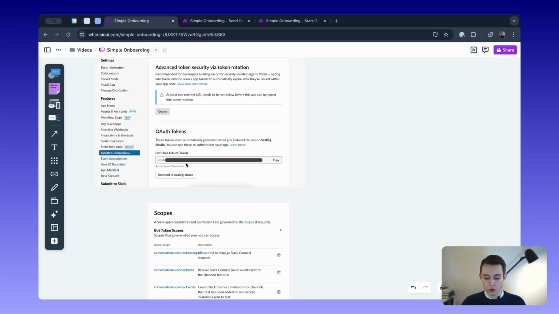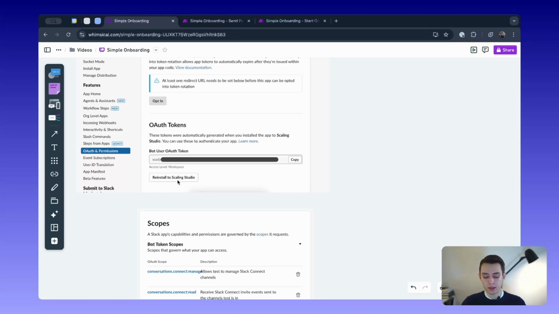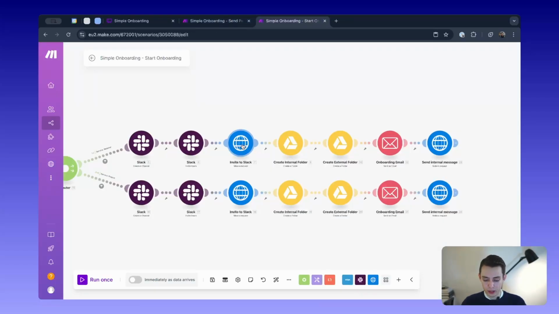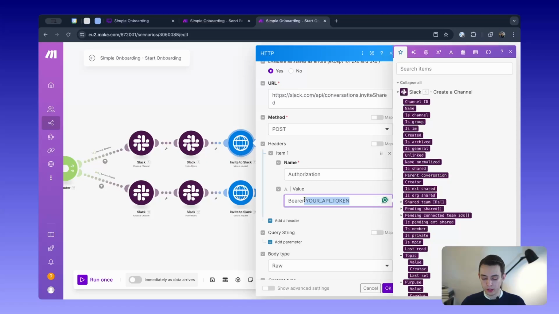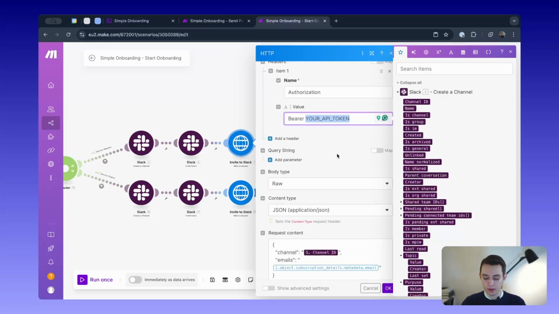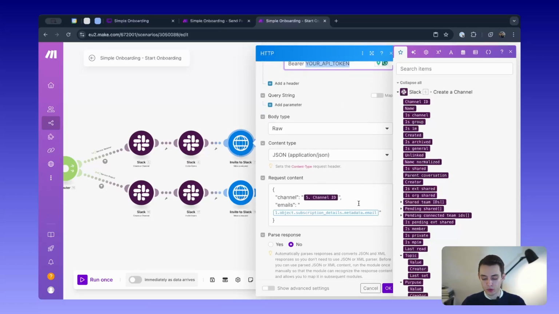Once you do them, you go up and you click install or reinstall to your workspace name, and you copy this authentication token or authorization token. So what this does is you need it on these invites to put here the API, or in this case, it's the app token. You're going to paste it here so that it can start inviting your clients. So we pass here the channel ID that was previously created, and we pass again the metadata that we created. We pass the client email that comes from the metadata.